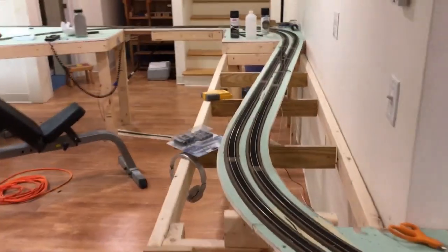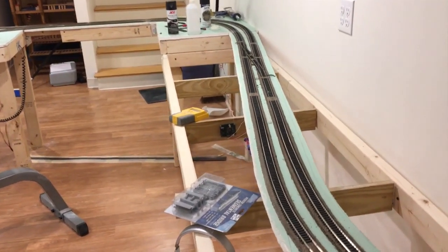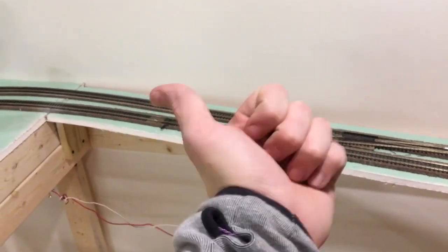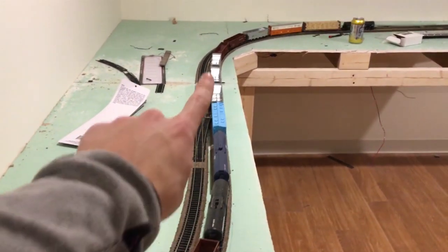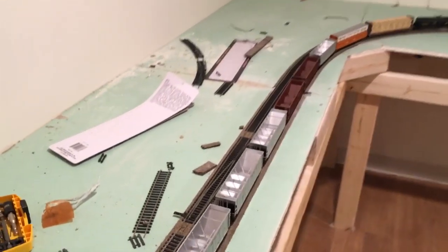We haven't really drawn up a diagram or anything, but basically, this is it. What we did is each crossover creates a reversing loop, because there's a loop down on that end, and on this crossover, of course, there's a loop right there. So that crossing track there creates a short as well, a reversing section.